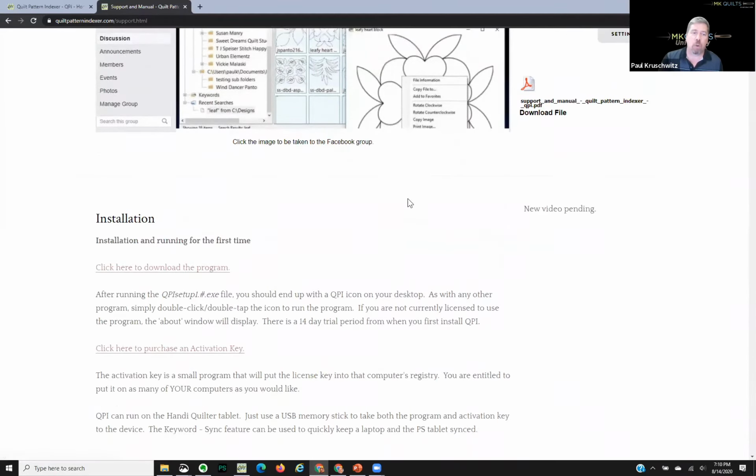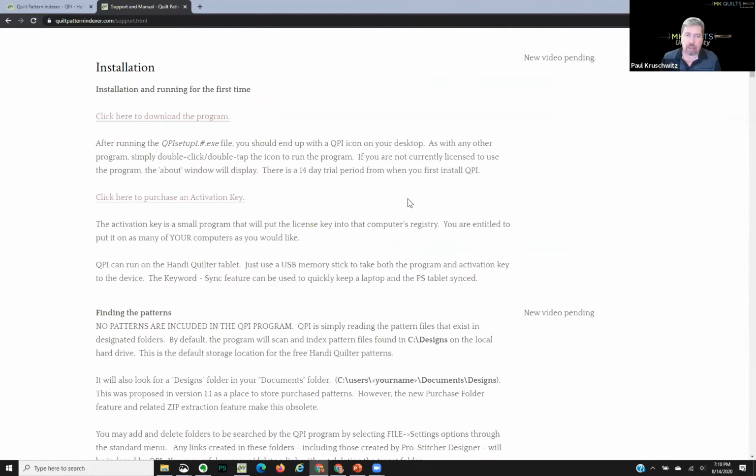All right. We went through installation, and when it comes down to activation, you can go purchase the key. You are allowed to download a program which basically puts the key into your registry on your computer. You can use that same activation key to activate as many of your own computers as you want. Obviously, don't share it. I trust the community in general here. Everyone's out there to try and support us and keep us going, which is really good. So the activation key is out there, and all it does is tell your computer that you've purchased it.